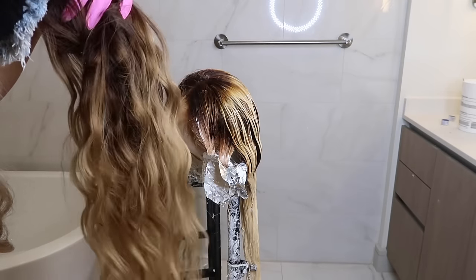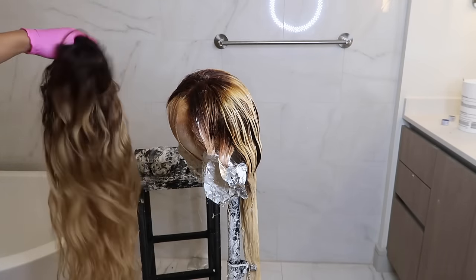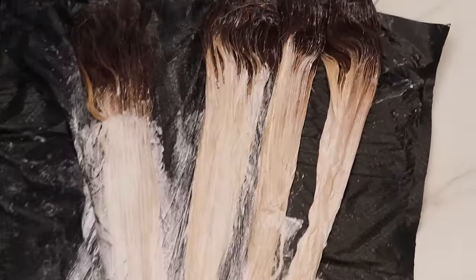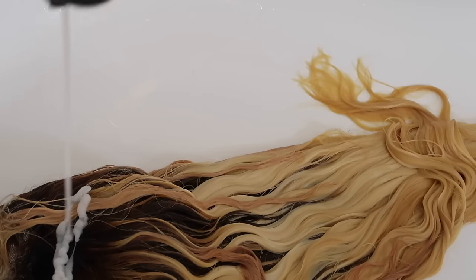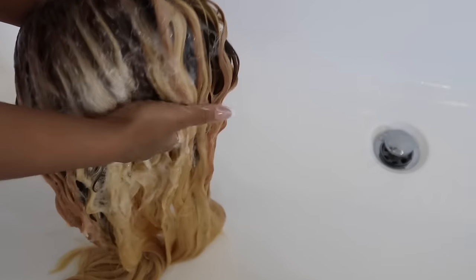Oh, by the way, I had extra bundles that I wanted to add because even though it's already four bundles on the frontal, I needed it to be mad thick. So I'm gonna bleach those too. And then I'm going to wash this wig out. I forgot to mention the first time I washed the hair, I did not use shampoo because what's the point? But now that I'm done bleaching, we are free to use shampoo and to get all that bleach out, okay?